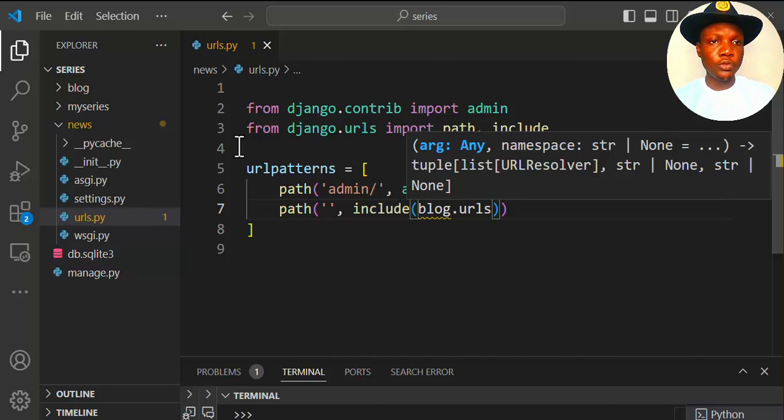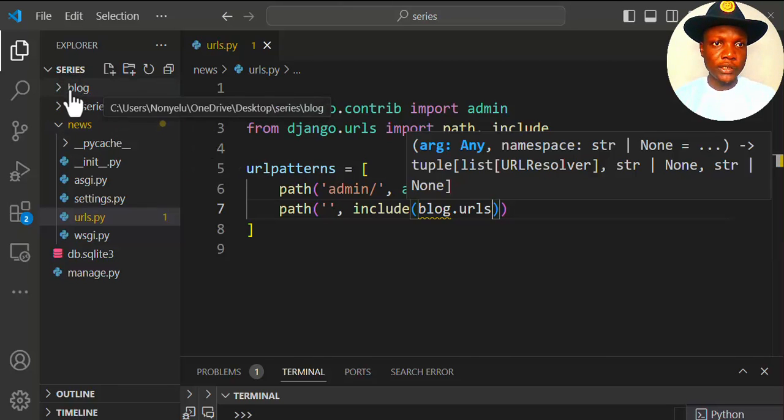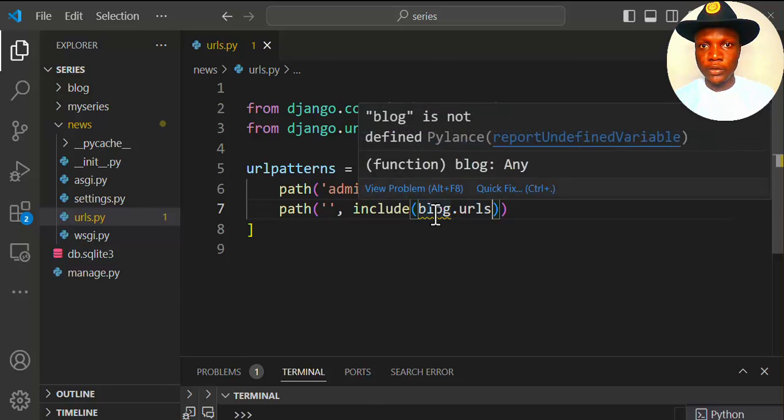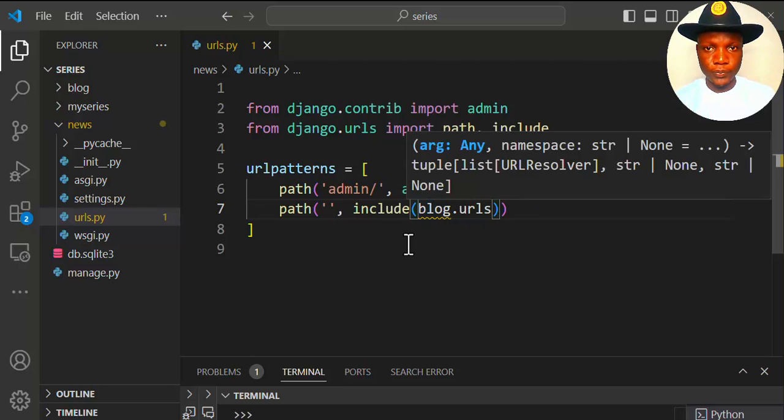So I want to include the blog, and what I want to include inside of this blog is the URLs. And that is basically all that I want to do.